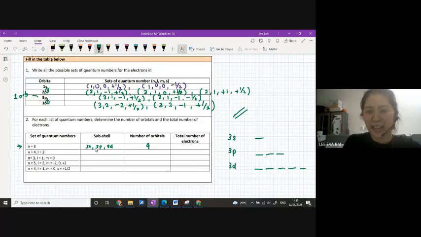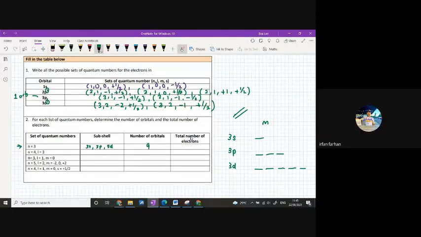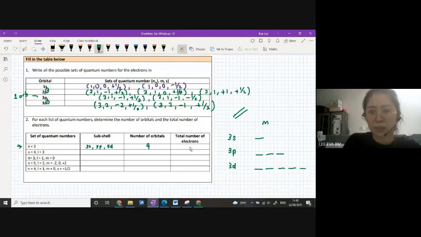So untuk yang lain, SPD 012, awak kena listkan semua. This one represents m. m equals 0, negative 1, 0, positive 1, negative 2, negative 1, 0, positive 1, positive 2. Okay. Total value for electrons? 18. Because we know maximum for each is 2, then 2 times 9, now you got 18. Okay. How about the second one?